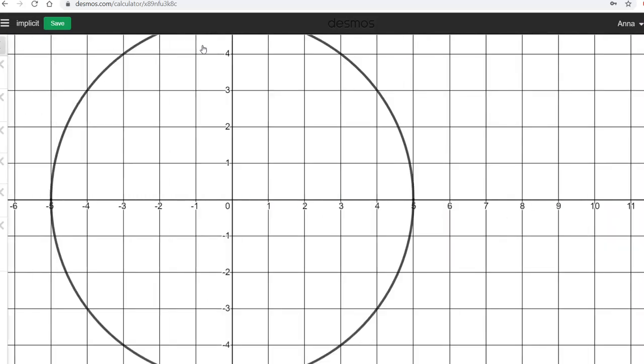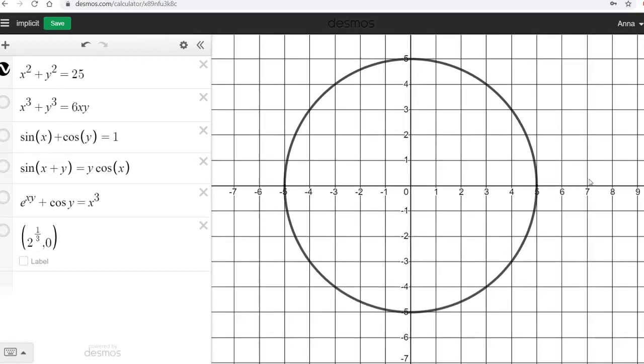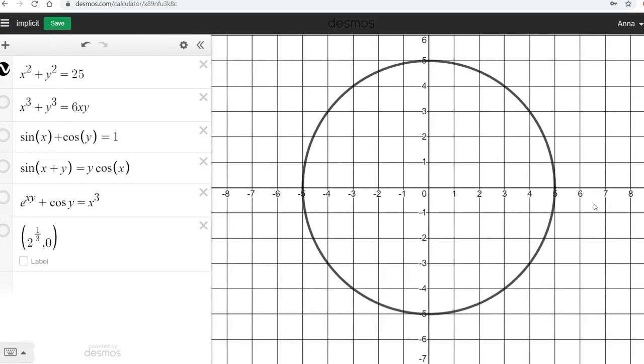So first of all, here we have the first graph, which is x squared plus y squared equals 25. This one should be familiar to you. This is a circle with a radius of 5. One thing I want to point out about the way that implicitly defined curves work is that when you have a function, if you have f of x is equal to x squared, you can find points that lie on your graph by just plugging in a particular number for x and then seeing what you get for y.